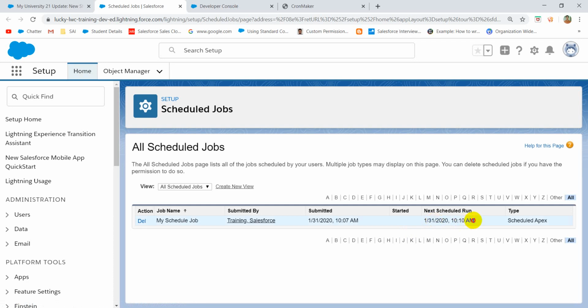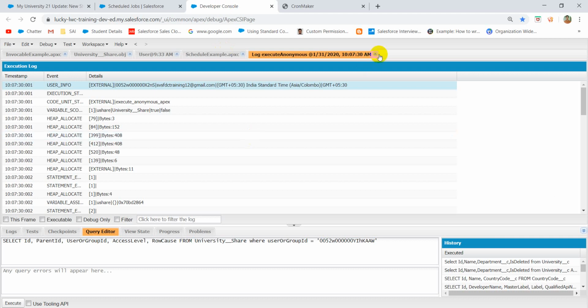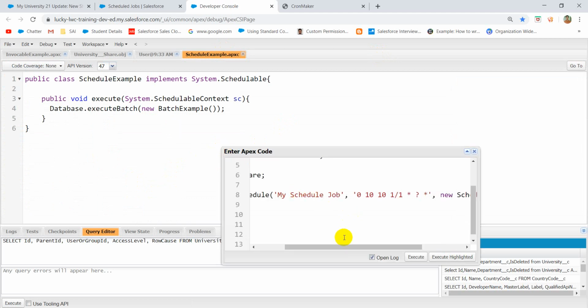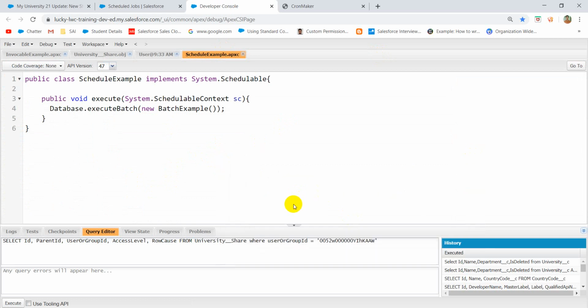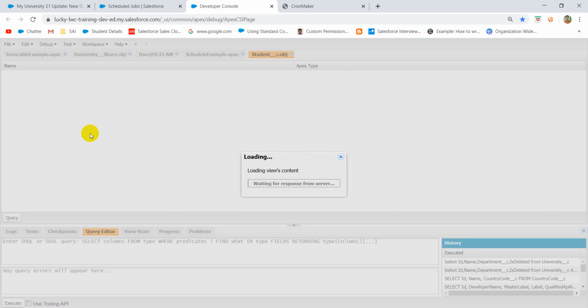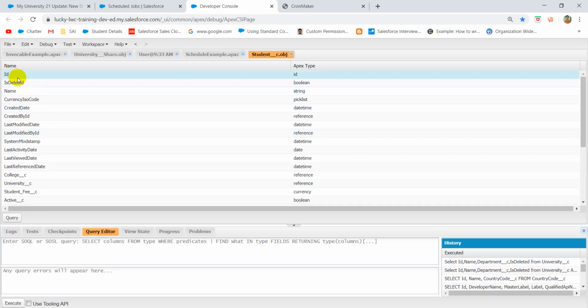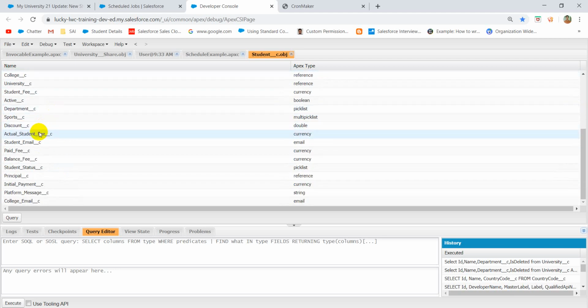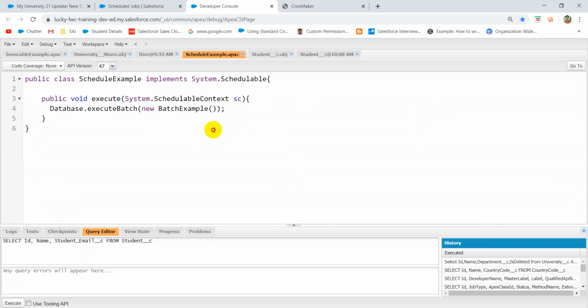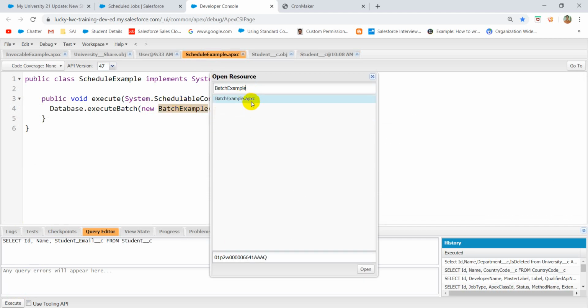So now this runs at 10 a.m. Now let's change all the student email addresses. The important thing is, if the job is already in progress or if it is scheduled, you can't change anything.